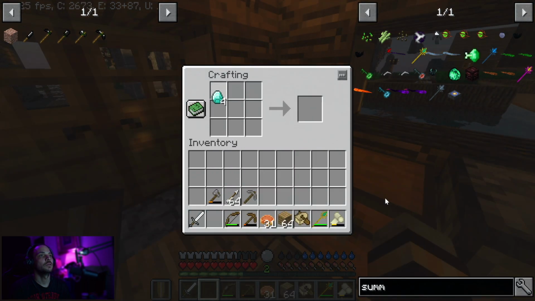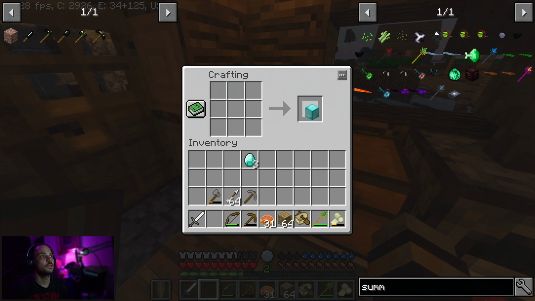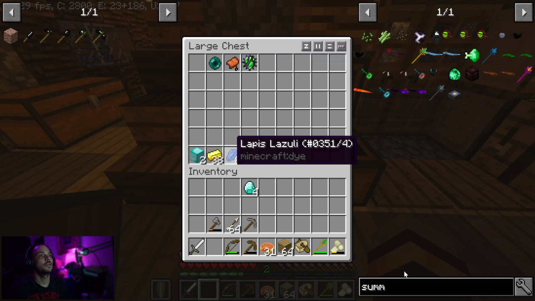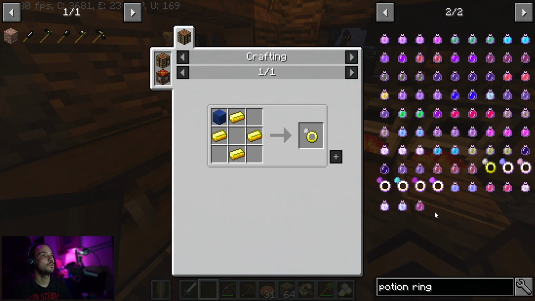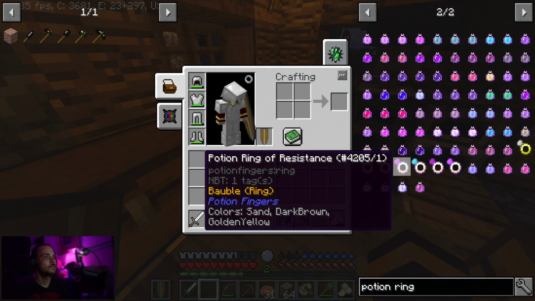Because I need them to make... Damn, that's glowy. I need to make these. What is it? I need to make 2 of these. So then I'll have those. And I need those to go with this and this. So I'm going to make me a potion of regeneration. This right here, I need to start. So I need more lapis. Now I can make 2 of those, and then I can make resistance.